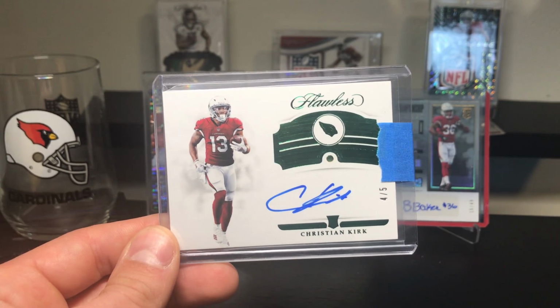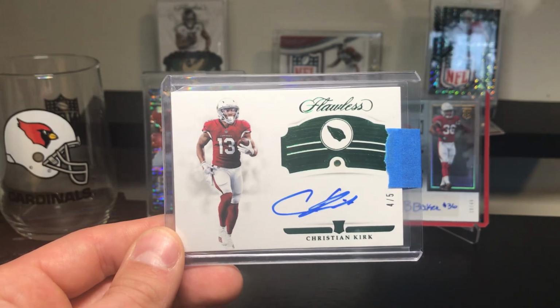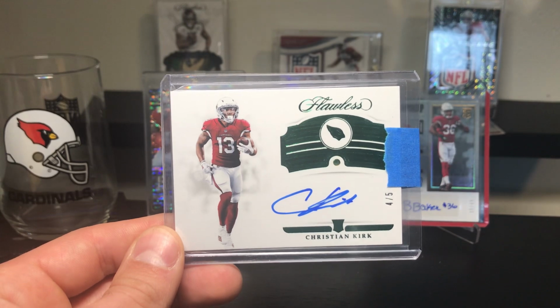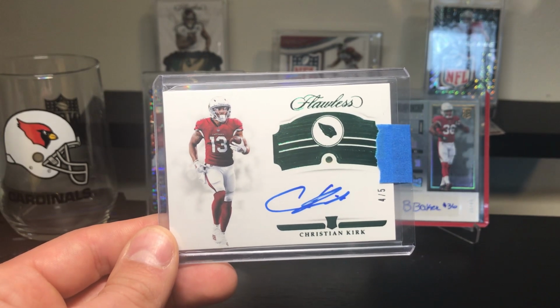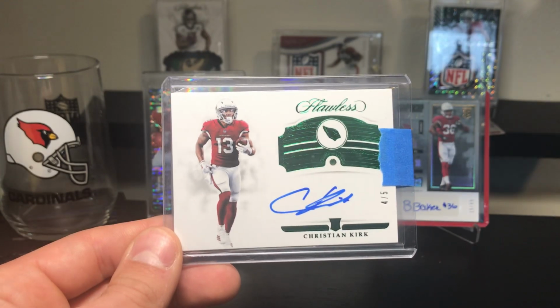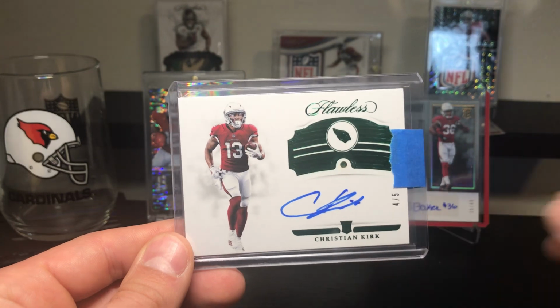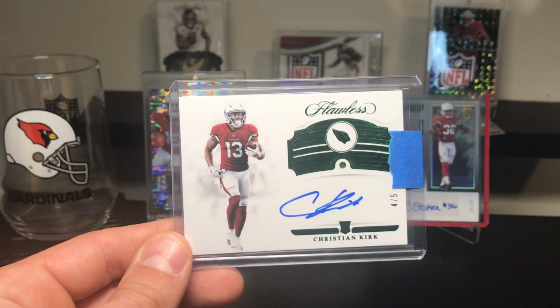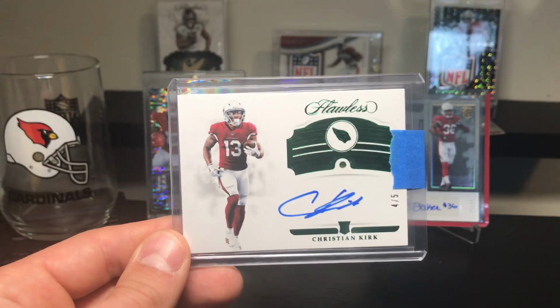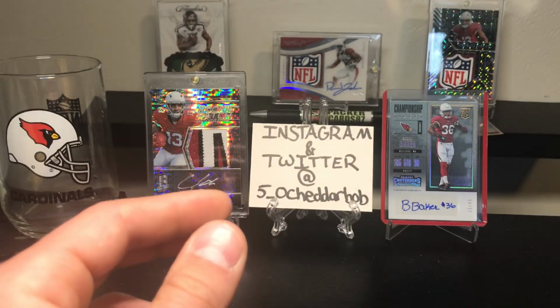Like I said, the 101 popped up on eBay. I messaged the guy. He said, basically, I'm looking for $1,000 or else I'm going to keep it. So it's not worth anywhere close to that. I'm not going to pay for it. But I'm happy with having what I have here. So I'll probably pick up the number 15 if I can find it. I believe that's the blue one. So very good.